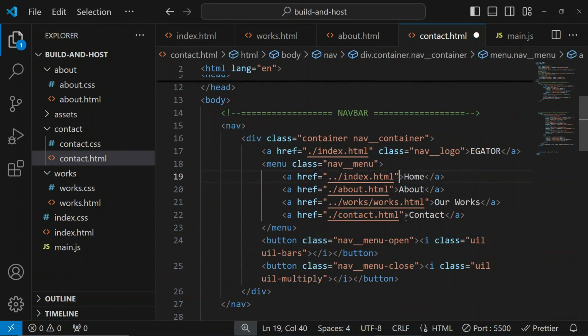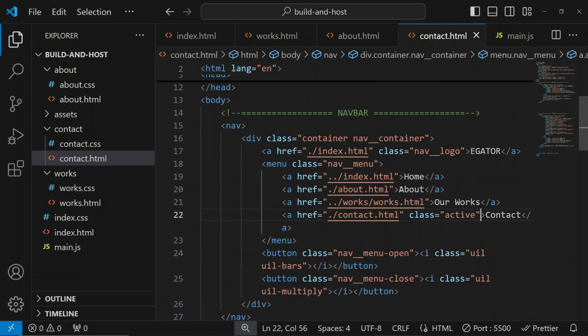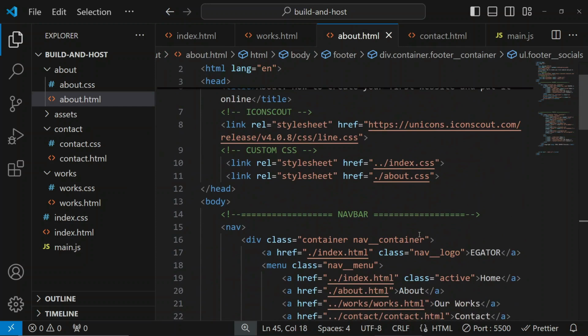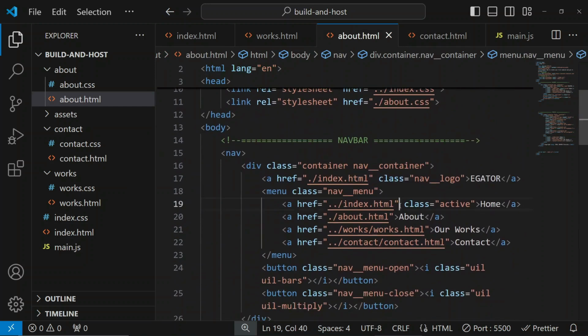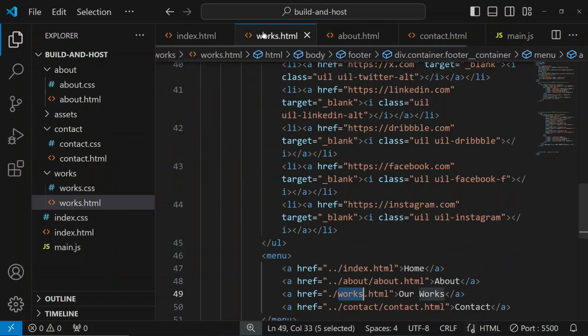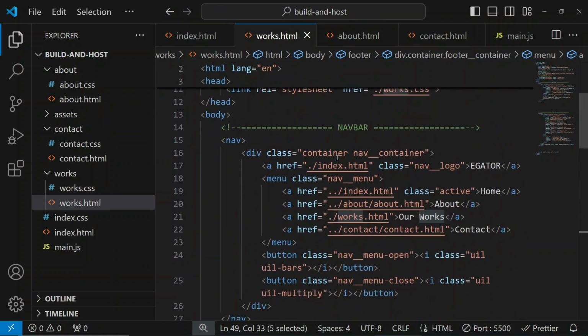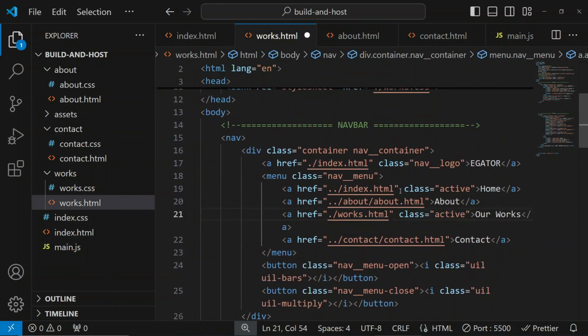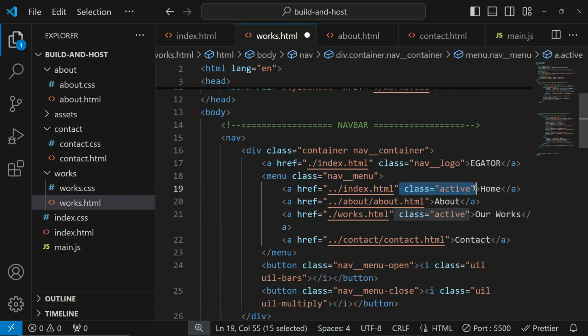I'll just cut it and put it on the contact. For the about, I'll do the same. I'll cut the active class from the home and put it on the about link. And I'll do the same for the works as well, giving it the active class and removing it from the home.